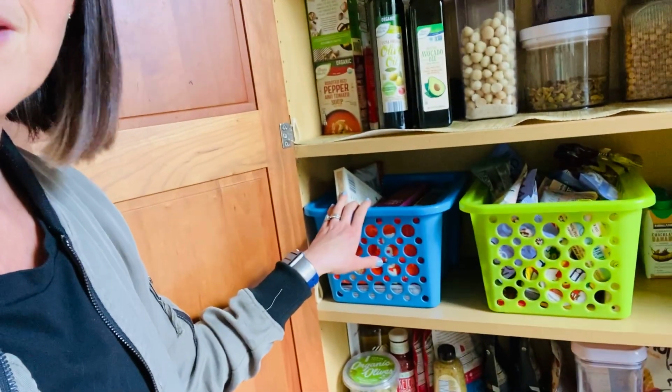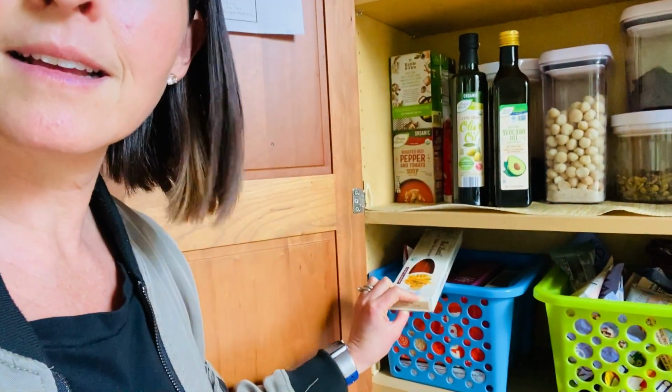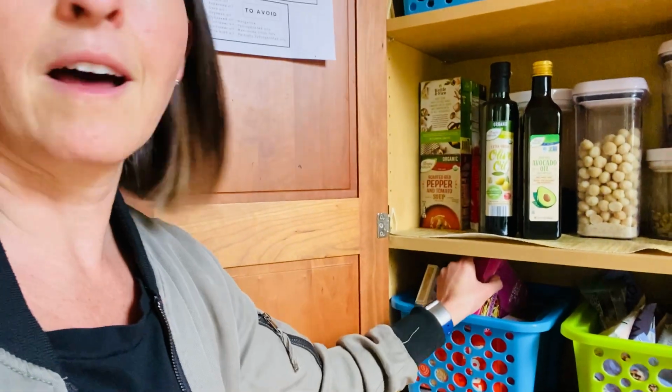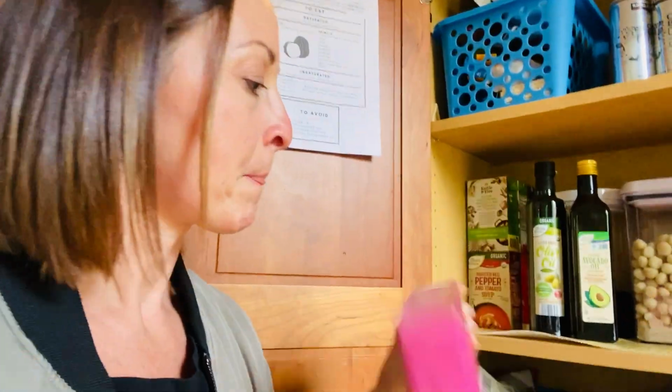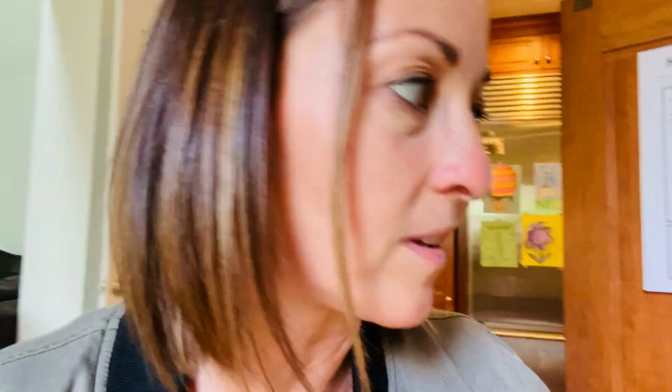Over here are just some of the grain-free pastas that we like. Like I have lentil-based spaghetti noodles. I love this brand Cybele pasta. I get it from Whole Foods or Thrive Market, but it has pasta with cauliflower in it, or beets, or sweet potato, or carrots, or parsnip. Just an easy way to get extra nutrients in. And again, with our pasta, we mainly just do sea salt and olive oil.